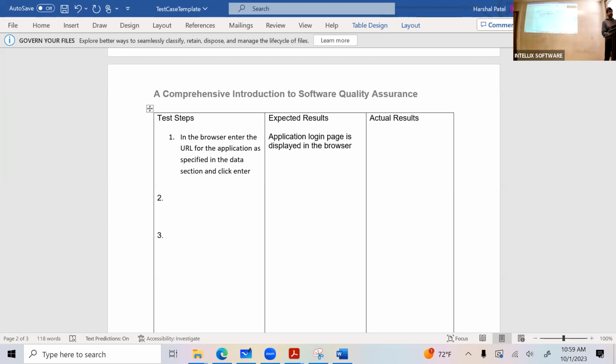Are you with me? What should I see when I do that? Okay. What do you do after that? Go to the login page and enter the user ID.